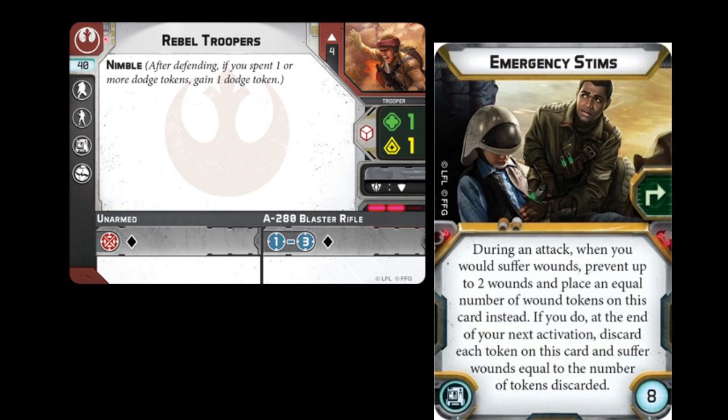Merkin Systems, an exhaust upgrade for 8 points, which basically allows you to use it to prevent up to 2 wounds which are suffered during an attack. This allows you to use it, prevent 2 wounds which you're suffering during an attack specifically, and then you will just take them at the end of your next activation.